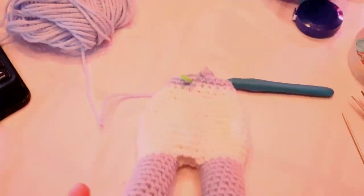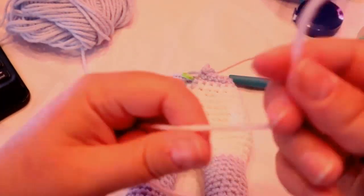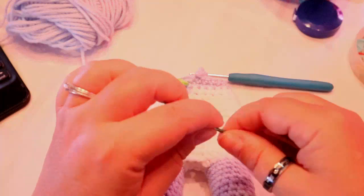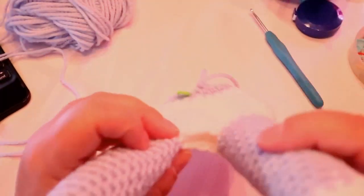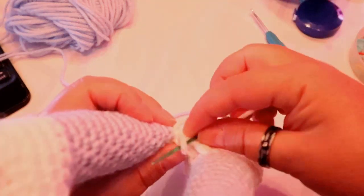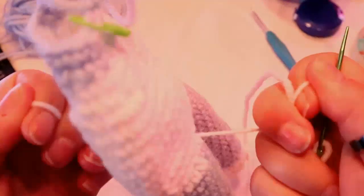Alright, that is my two rows of blue. Let me take a little bit of white and I'm going to sew up this crotch. So, take a slip knot on one end of your white. Pull your thing out so you don't lose your loop. It's going to be very hard to show you. So go into the white on the side of the leg, and then you're going to go through your slip knot. And then pull as tight as you can with both pieces so it makes a very, very small knot.